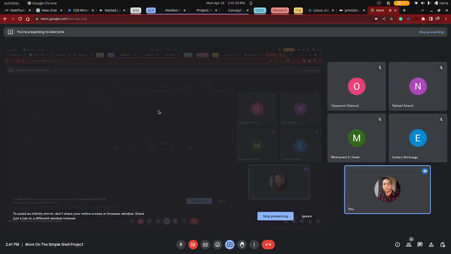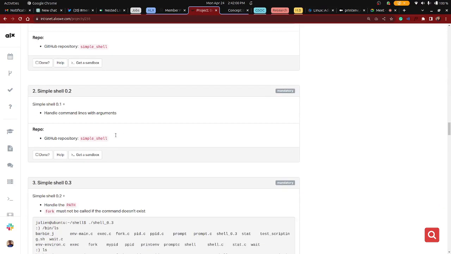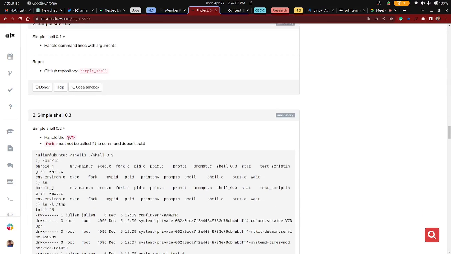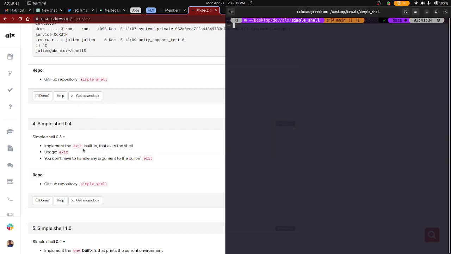So let me try and round up with this part, handling these different things. I've explained how I did this one. So now implement the exit built-in, right? Anytime you want to know how those things are working, if they say implement this, go to the Thompson shell, which is sh. Run it. This is the Thompson shell. It is built into your Linux system. Test anything you want to test here. The way it works here is the way they want you to make your own work.